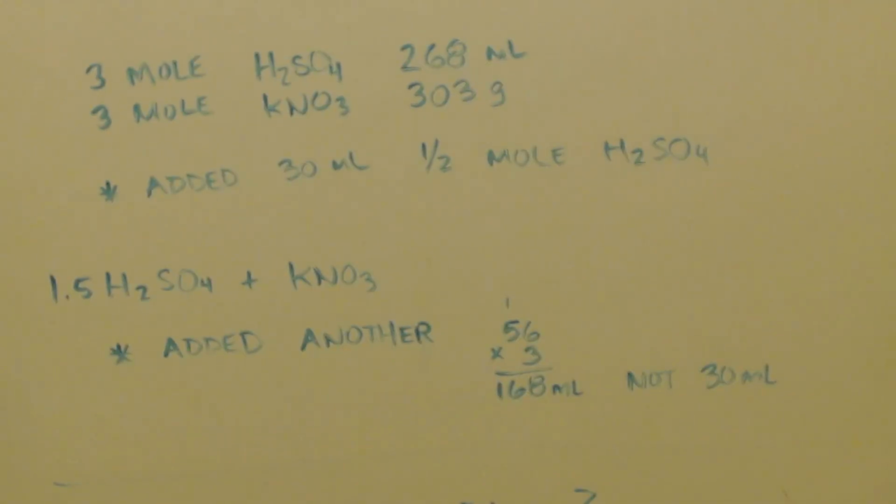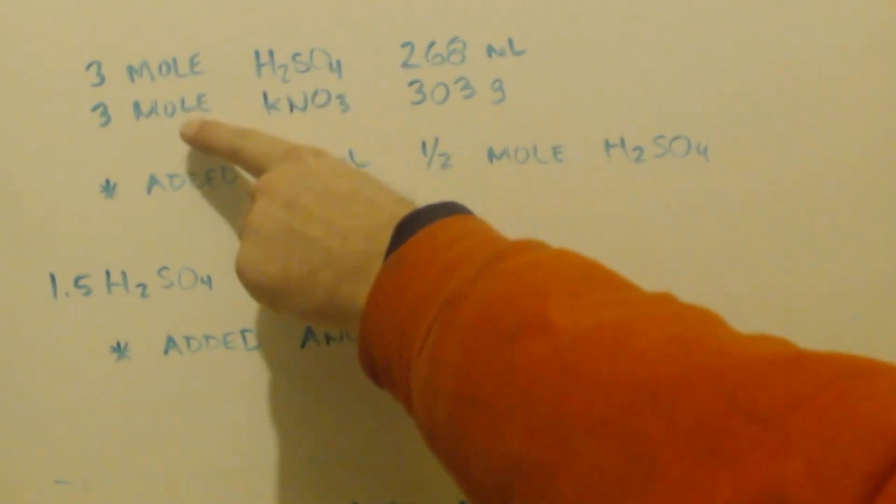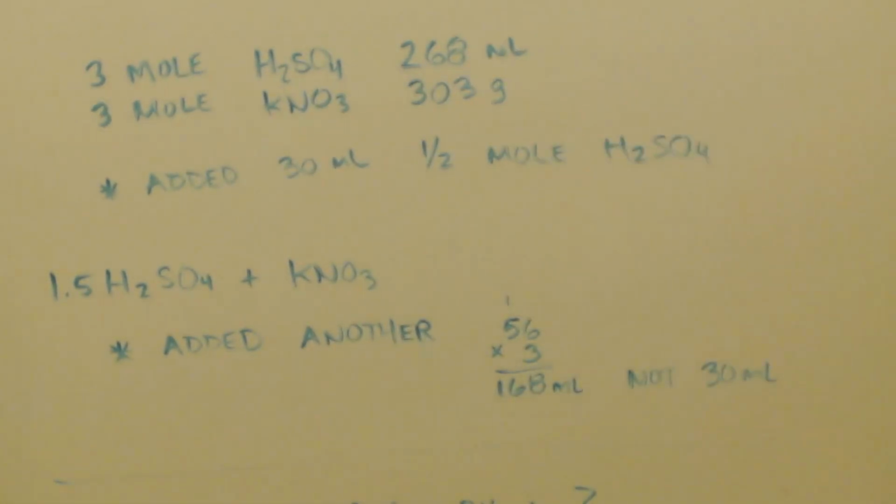Unfortunately, what I wanted to do was add 2 moles of sulfuric acid to 1 mole of potassium nitrate and see if I got 100%. You know what I mean? Unfortunately, what I did was I figured it out as 3 moles of that and 3 moles of that, which is a 1-to-1 ratio. That's what I was doing originally.